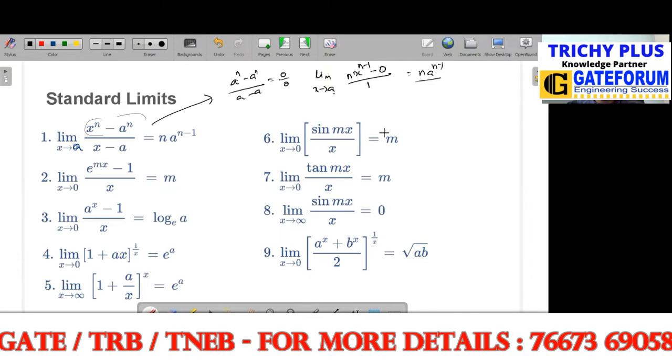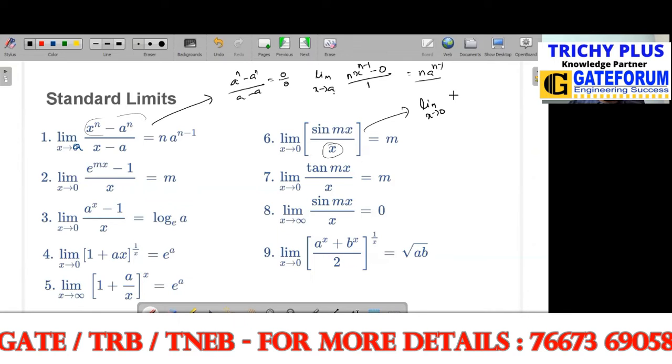Okay, standard forms. For example, let's take this one. If you put x is equal to 0, what will you get? Sin 0 is 0 divided by 0. So it is the 0 by 0 format, correct? Then we have to check whether it is in the form of f of x by g of x, so we can directly use L'Hospital's rule, correct? Yes, of course it is in the form of f of x and g of x, correct? So the same thing we can write as limit x tends to 0.